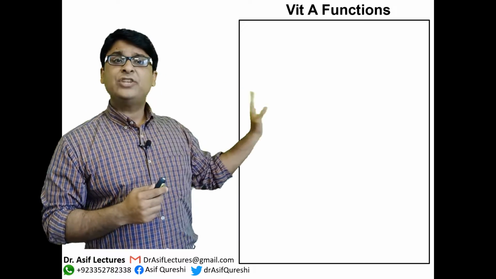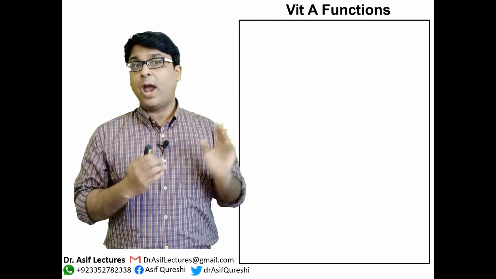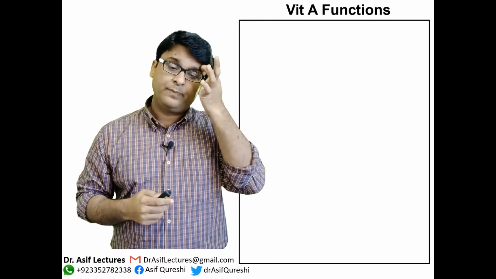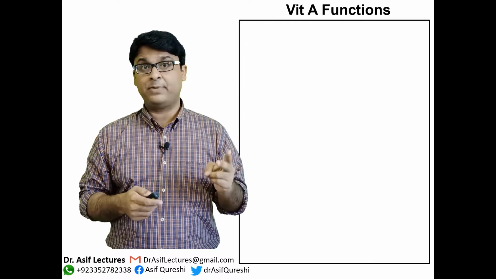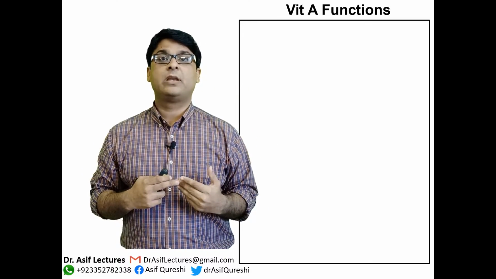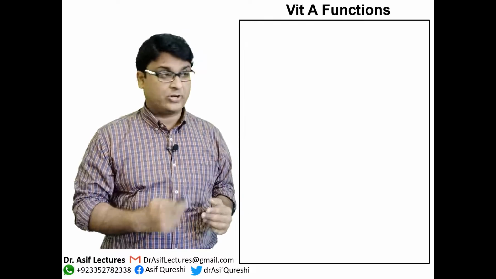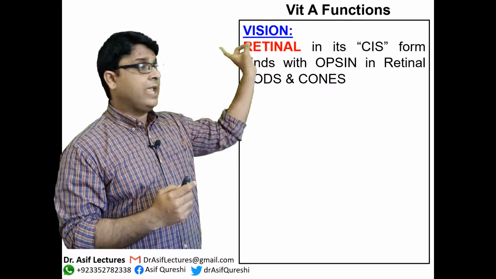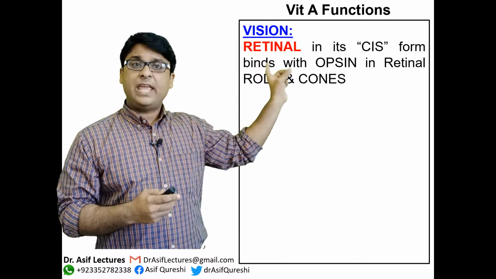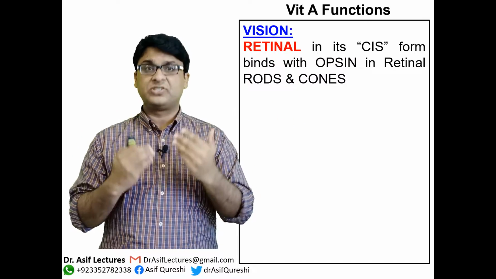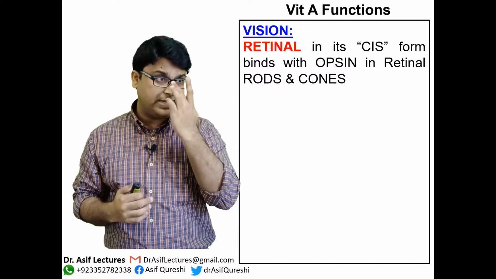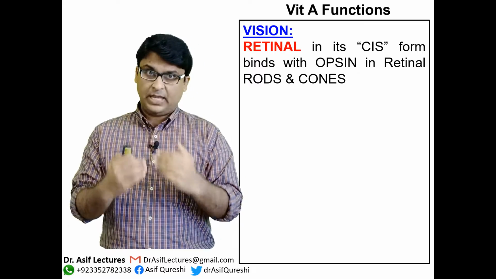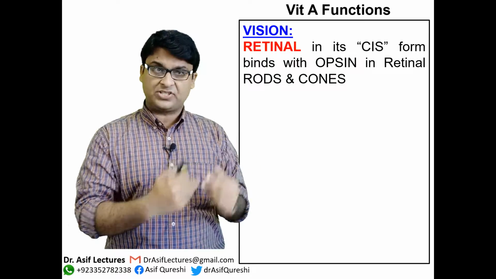Now, what are the major functions of vitamin A? Why is vitamin A important? So, 2 major functions you must remember, and then a third one which is supplementary, which is good for very good students, okay? Now, the first one is vision. Vitamin A is important for the normal vision cycle, and we'll discuss in a little more detail what exactly vitamin A performs as far as vision is concerned.